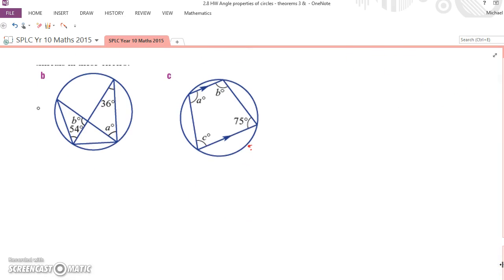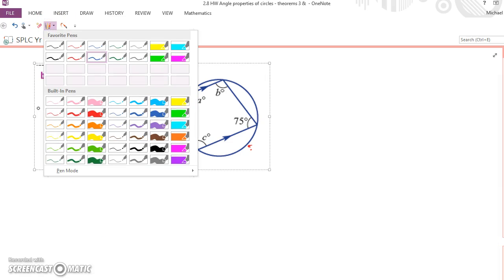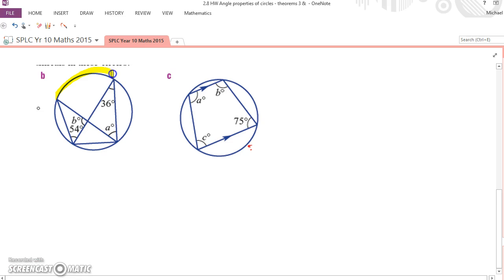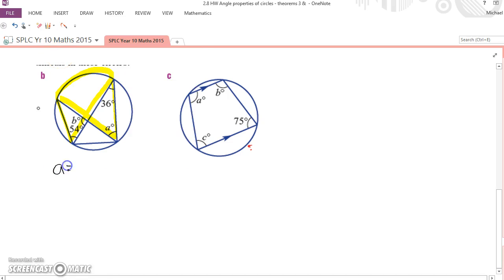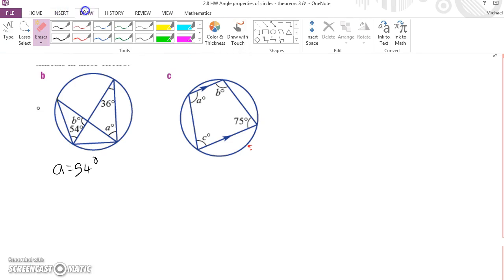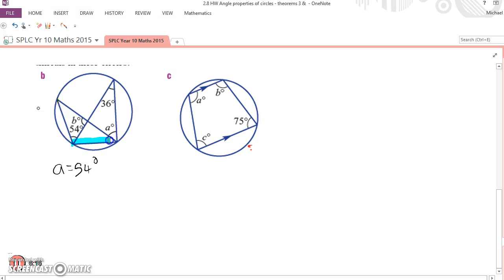Alright, so 54 degrees down the bottom. If we use the highlighter, that's probably the easiest way to highlight. There's the arc. That's giving me 54 there. So we can tell from that that A must also be 54 degrees. If I went the other way, if we get rid of those, I'm not using that arc. Let's use the arc down the bottom here, or they've drawn a chord. Let's use the chord. Seems though they went to the trouble of drawing one in for us. That chord subtends an angle of 36 degrees at the circumference, and that must be the same wherever that chord subtends an angle at the circumference, so that's also going to be 36 degrees.